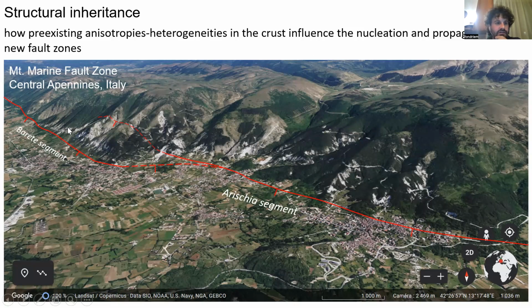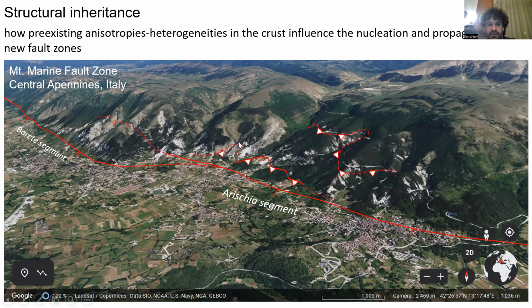So you can see already what we were seeing before: moving from this segment here toward this area of interaction of the two fault segments, your fault zone is increasing in thickness because you have two fault segments interacting, two damage zones that are adding to each other, if you want. Then if you move in this area again, you have a very huge increase of thickness, at least apparent thickness, of your fault zone. So up here, you are almost 1 kilometer away from the principal fault surface. So it means that you are moving here from almost 50 meters of fault zone up to 1 kilometer here.